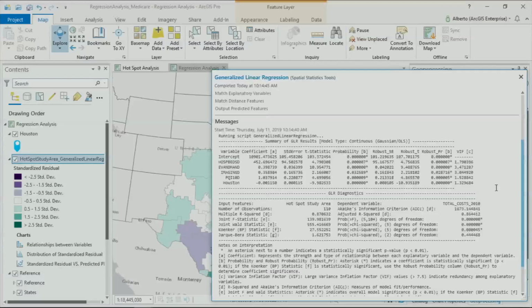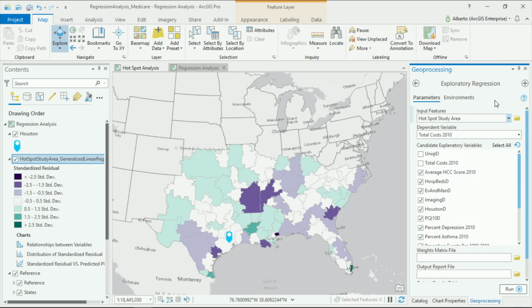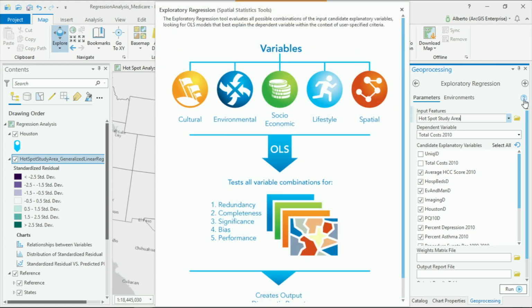Yeah. So yes, it probably looked a little bit too easy in the previous demo, so we have some confessions. This model that we created with those 5 explanatory variables came after a lot of trial and error by Flora, and their help actually helped me present this. But actually, another tool really helps you get to that point, or at least make progress toward finding a well-performing model. It's called exploratory regression.